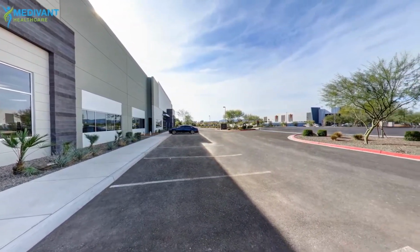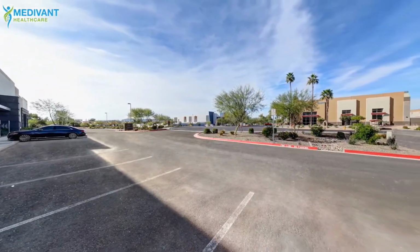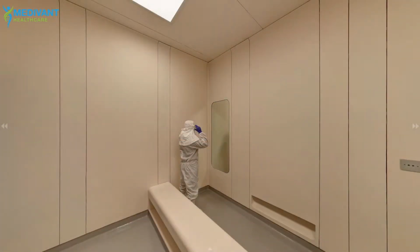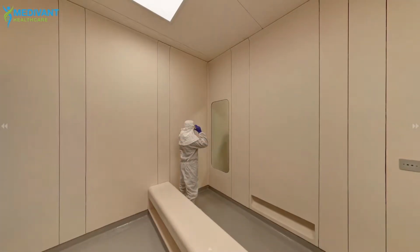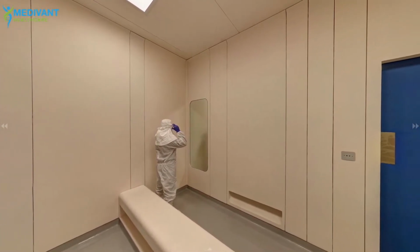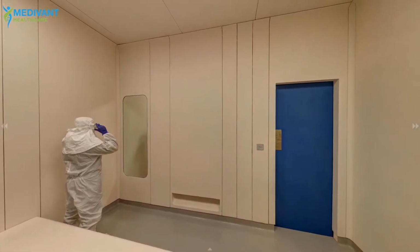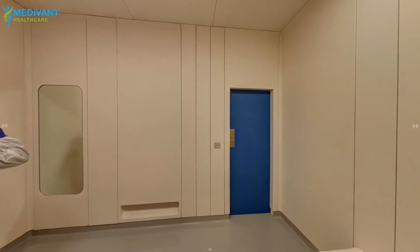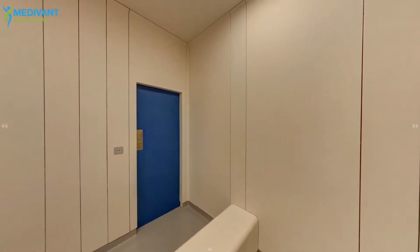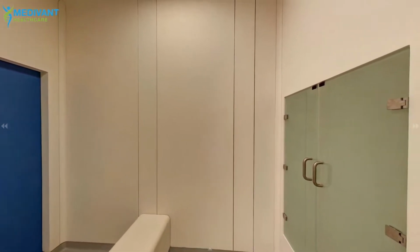We are located in close proximity to 3 major universities, and we look forward to creating jobs for our local community. Our clean room was customized specifically to meet our quality and manufacturing requirements. All walls are designed to maximize sterility while minimizing bioburden. The layout was carefully designed with meeting all ISO 5 requirements in mind. To verify sterility, we continually monitor all aspects of the clean rooms, ensuring we meet the highest global standards.